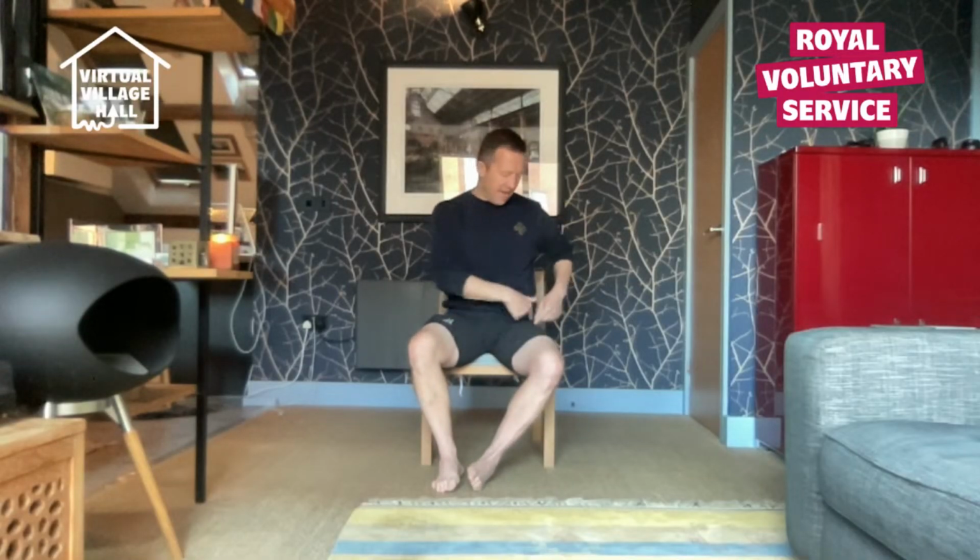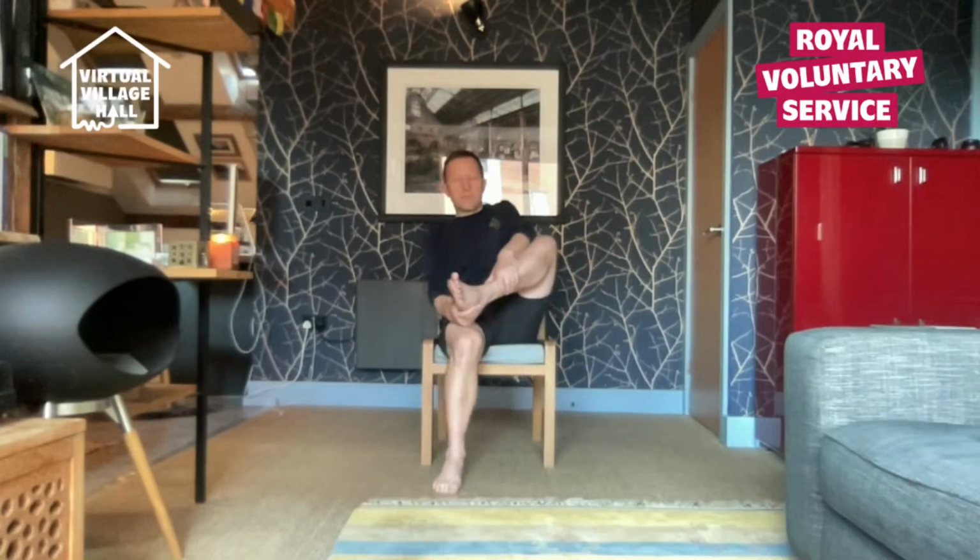As you inhale, come back to center. As you exhale, bring the legs down. And then same thing again. We're going to go to the other side. Blade edge of the left foot, external rotation of the left knee. The hip begins to open, right? That's enough for a lot of people. If not, come to the other side.